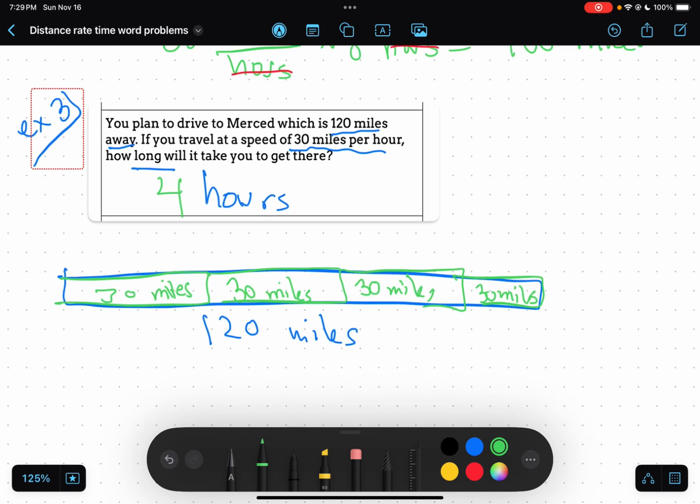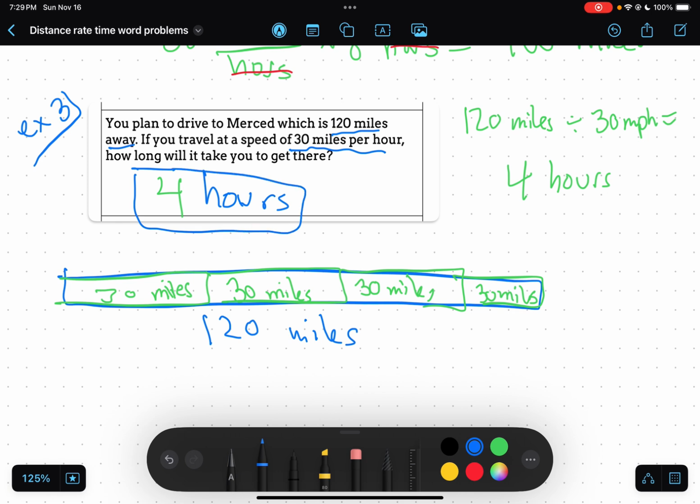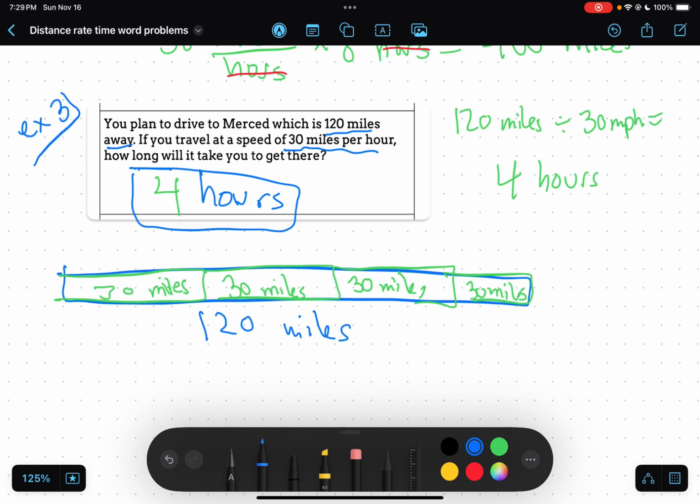Because if I do, so this is a division problem too, right? So 120 miles divided by 30 miles per hour tells me that I need 4 hours to travel there. Sorry about my bad handwriting. Okay, so those are the key kinds of relationships. For these word problems, I want to really make sure that you include units on each of your answers and think about whether you're needing to multiply or divide in order to get the information that they're asking you.